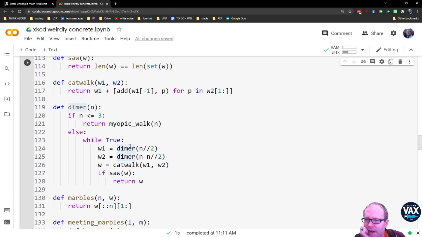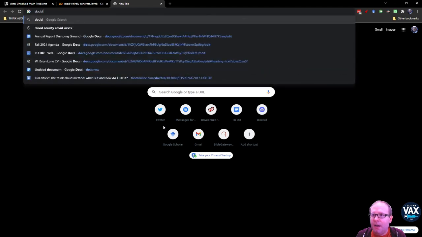Well, it's a recursive function because it's going to keep going down until we get down to n of 2, 1, or 0, right? Because it keeps calling itself here, so this thing is recursive because it keeps calling dimer, dimer, dimer, etc. I have never seen a double slash in Python, so why don't we look up double slash in Python.